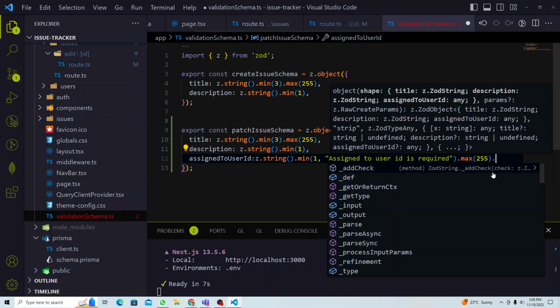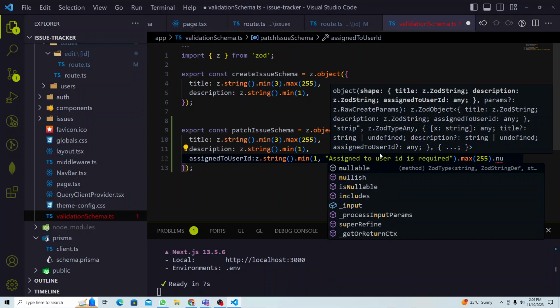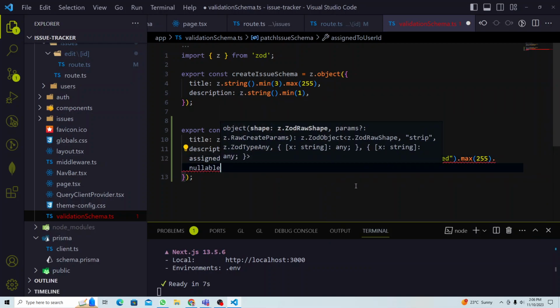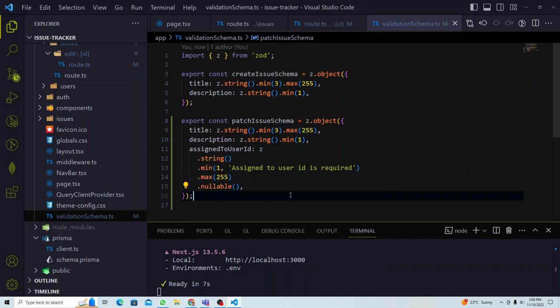Then here we can validate with nullable, I think nullable, yeah, that we can also add. Save. So we just added the new property now in our validation. That is all.